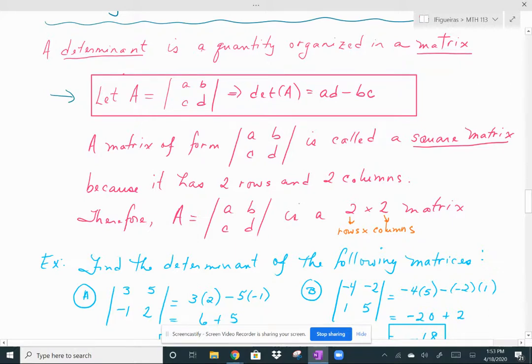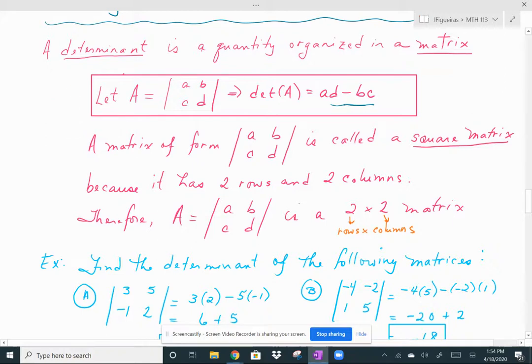this is not an absolute value system. This is not an absolute value. It's considered to be a matrix. And when you're taking the determinant, or the value of that matrix, you're multiplying a times d and then subtracting b times c, which is what you see here. So the value, or the determinant, the scalar quantity of a matrix, is the product of a times d, so you're multiplying on a diagonal, minus b times c.